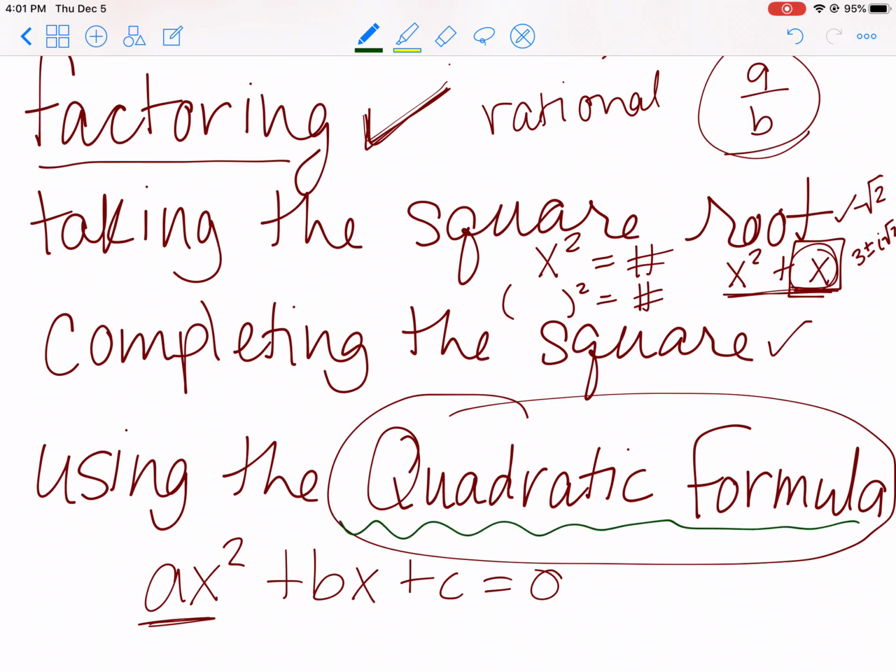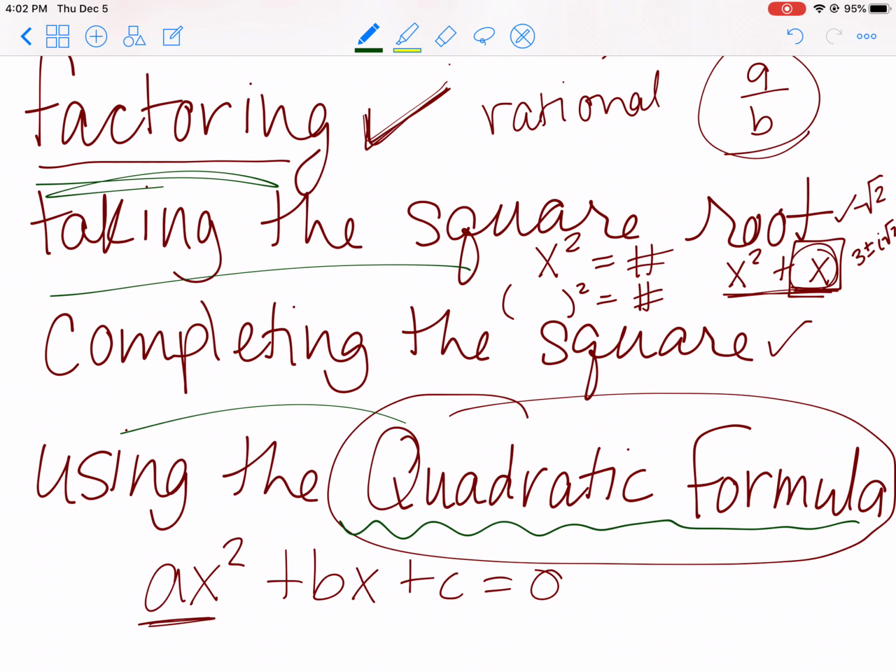It's time consuming, it's a little bit clunky to get through. So if you can factor, or if you can see that taking the square root or completing the square is going to get you there more quickly, those are the ones I would default to. However, for this unit, we are going to practice the quadratic formula a few times. So we'll just get used to using it, and then after we're comfortable with it, we'll remind ourselves of all the ways that we know how to solve and be strategic about choosing the way that's going to be the quickest, most efficient for solving.